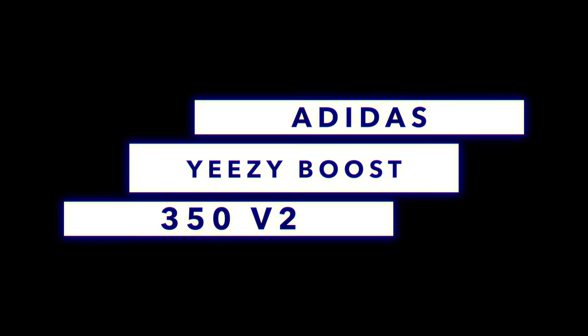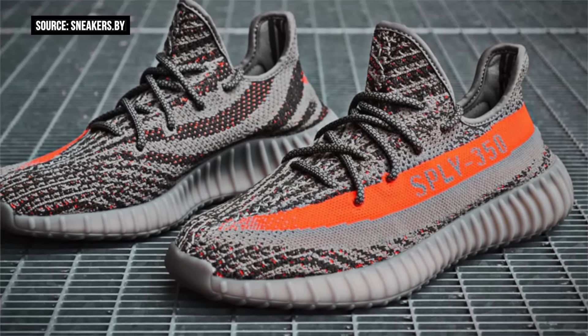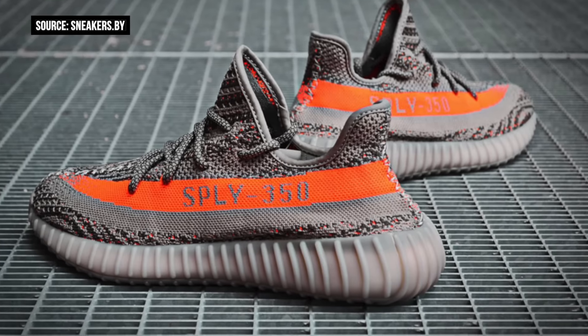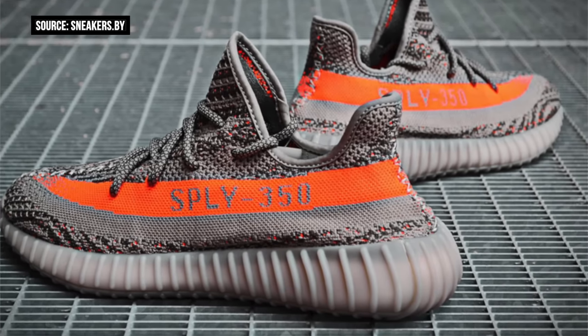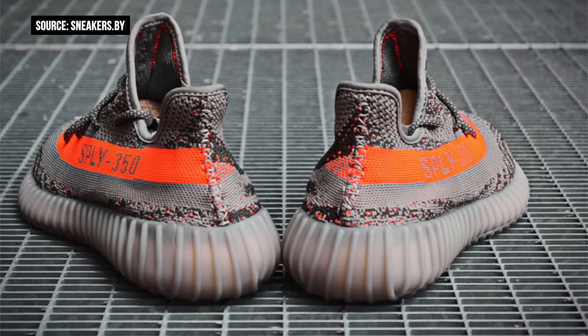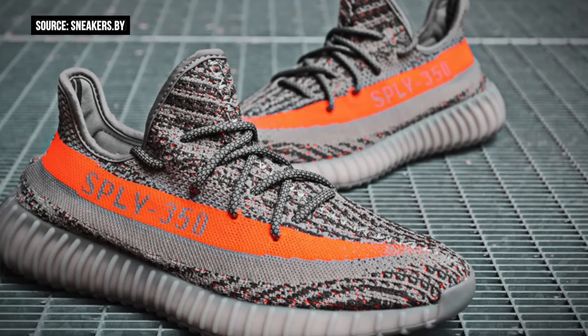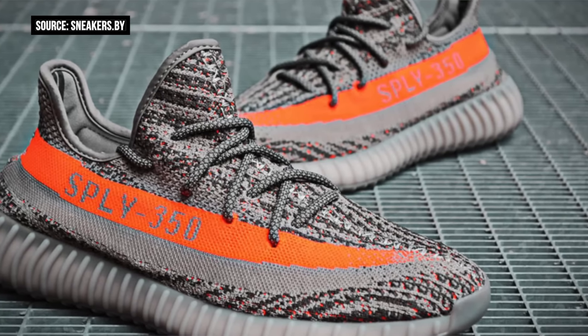The Air Jordan 1 was, I would say, the biggest release of the summer, but there is another sneaker that may take that title later this month — the Adidas Yeezy Boost 350 V2. If I know the internet, these will probably end up with the nickname Solar Reds, though the main part of the upper is actually gray. In these photos, the stripes on the upper definitely look more like zebra patterns than in the past photos that I've seen, and to be honest, it's kind of starting to grow on me. I wasn't exactly excited for this pair at first, but the more I see them, the more they're starting to grow on me. You can look for the hype to start on September 24th.